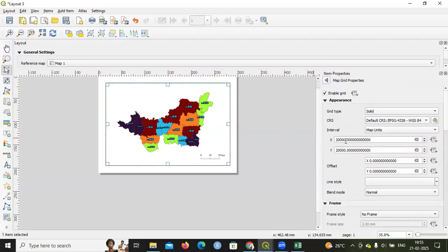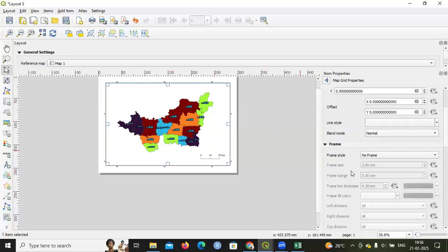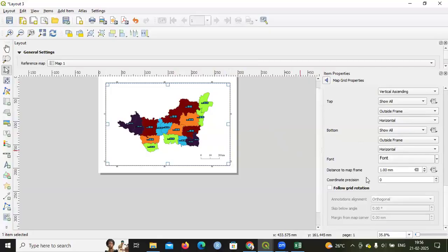So for this particular case, I have to again input these values. As I know the extension of my study area, I will provide 0.5 interval for X and 0.5 for Y. Now these values are showing, but a little bit smaller in size, so I will increase the size and increase the coordinate precision.